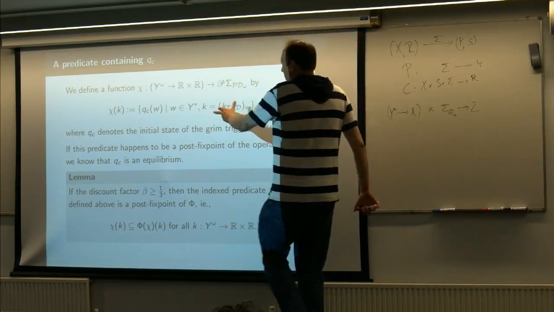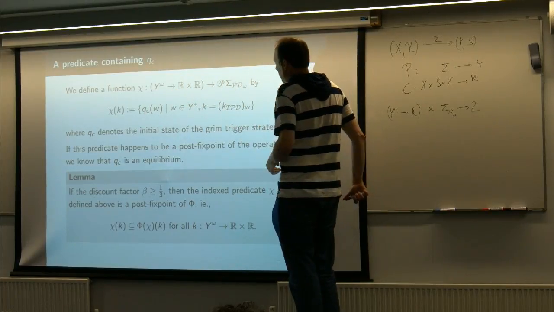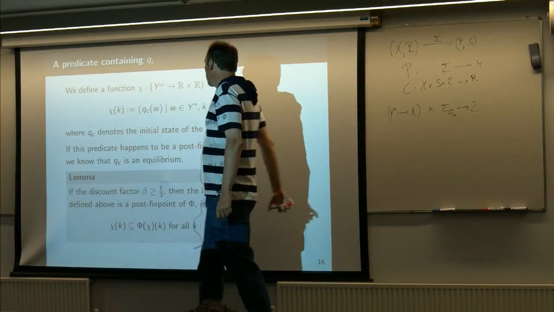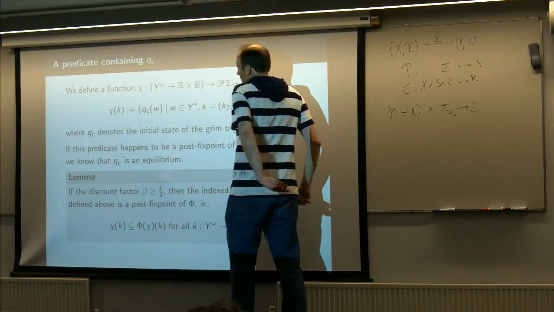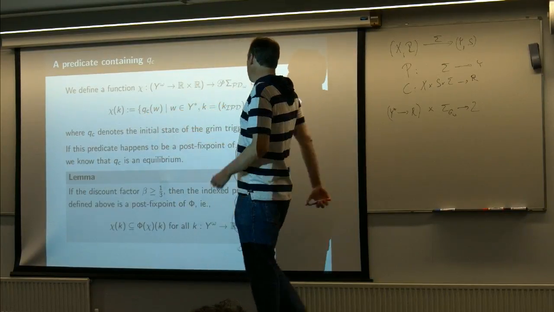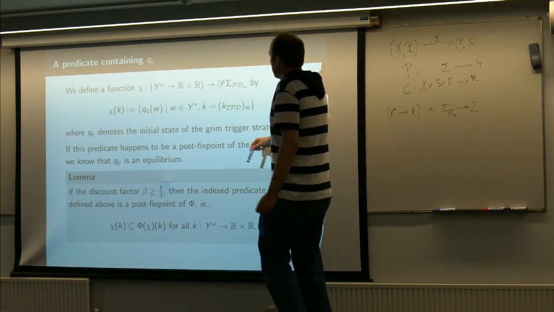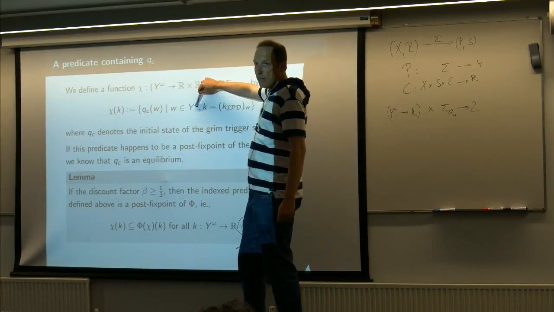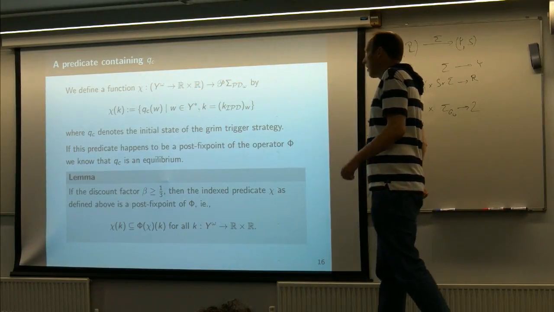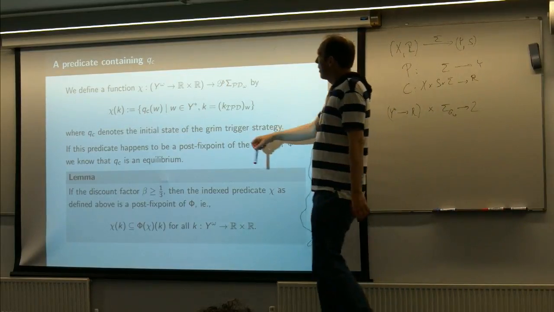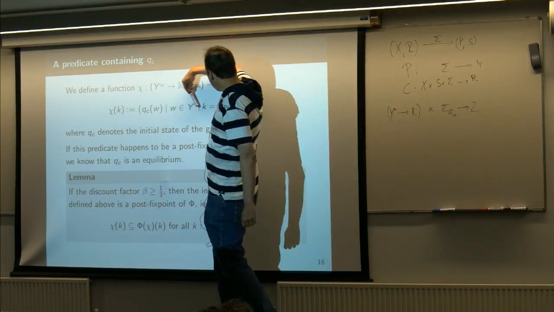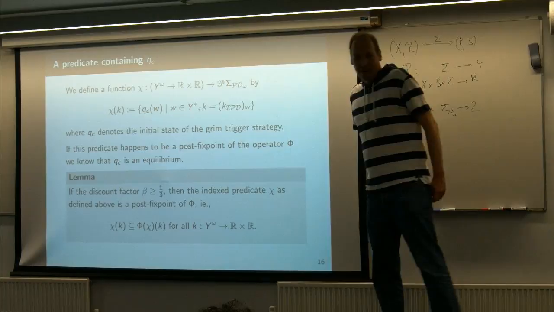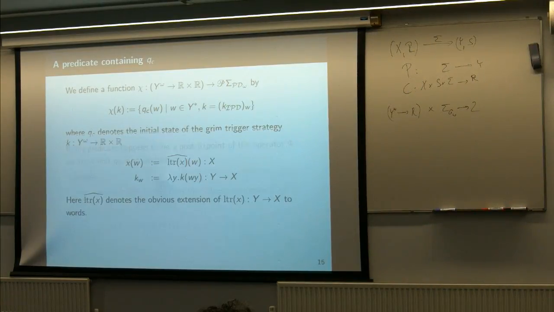So we define an index predicate of the right type for the prisoner's dilemma. And what does this index predicate do? Well, it takes the utility function, and then we define it to be all the states that we can reach from the initial state we are interested in by reading an arbitrary word. However, and for which then the K is the W derivative of the original payoff. Okay, let me backtrack. We need one definition.